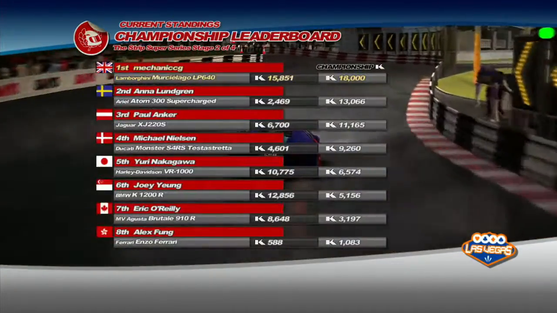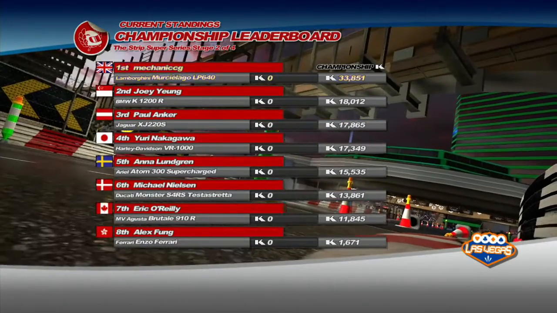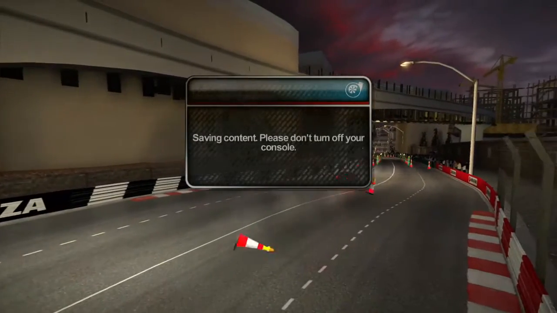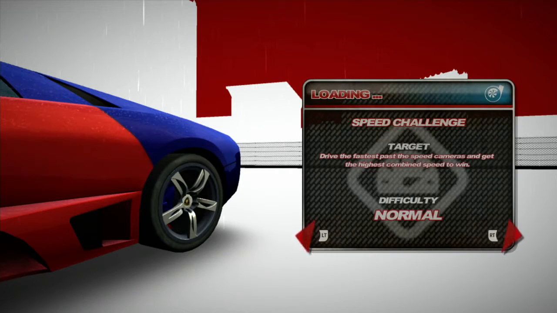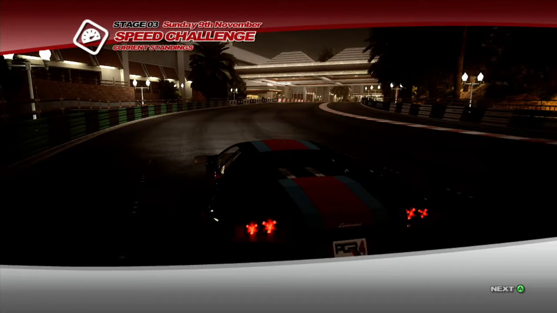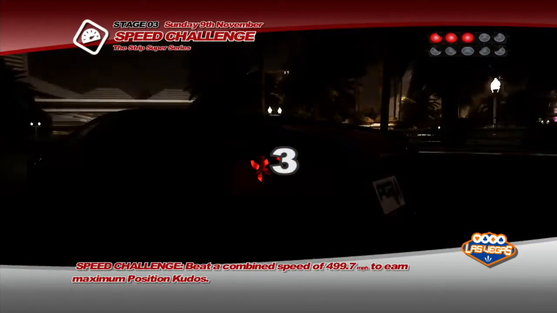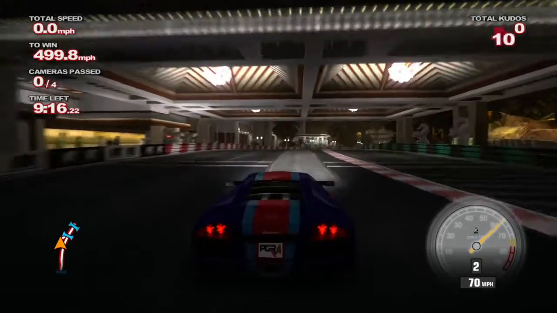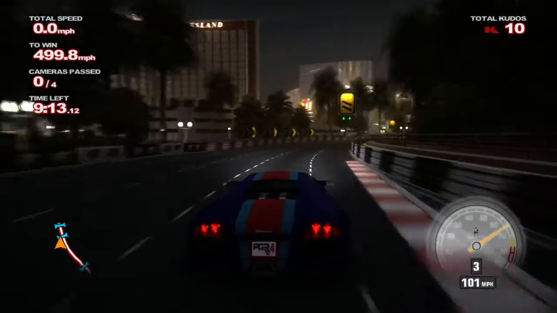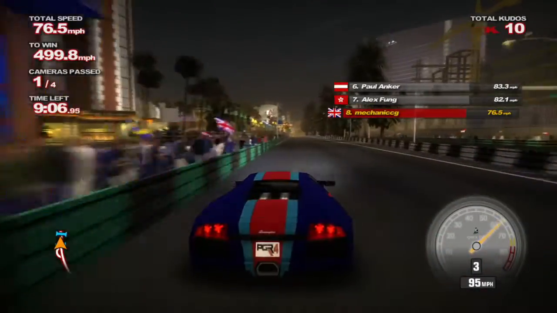So it's stage 2 done. Come on. There we go. 33,000 points in total. Hopefully we can get some more in the next two stages. This is a speed challenge. Oh, nice. 500 miles an hour total we need to try and aim for. Okay, we did horribly there.